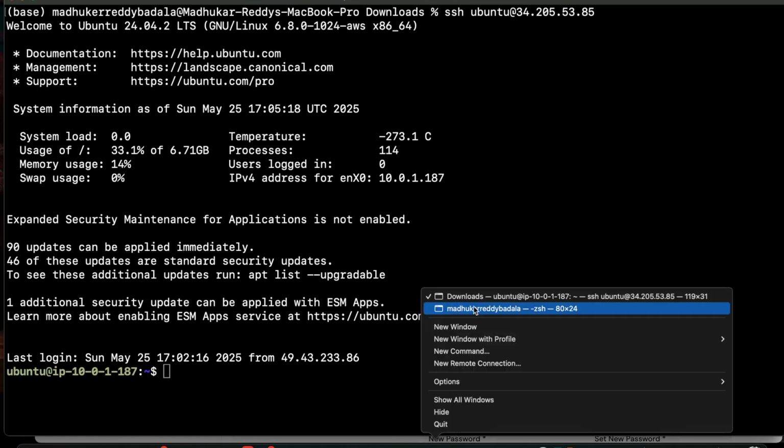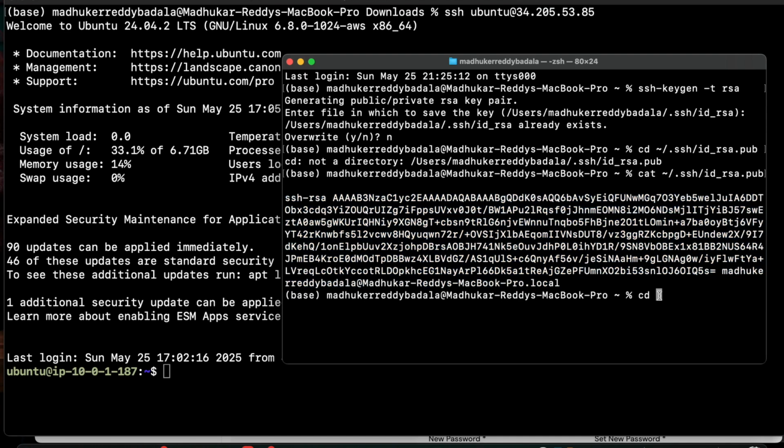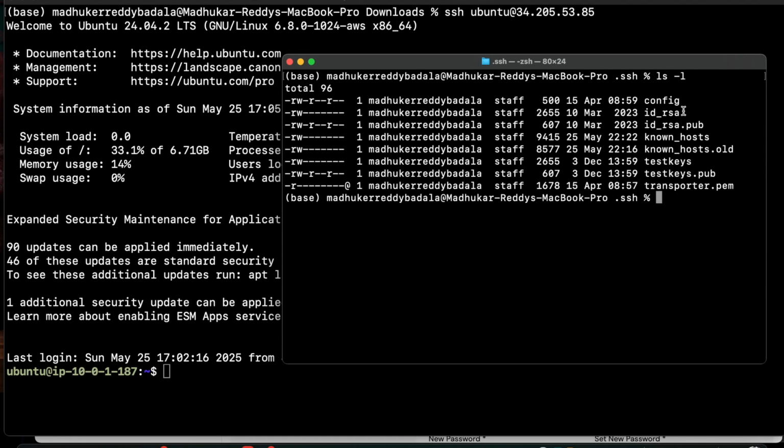Then how did this work? Because you generated keys on your local machine. When you generated, it generated a couple of keys, right? If I do ls -l, id_rsa and id_rsa.pub, so we kept this public key in our remote machine. So we do have this id_rsa inside this directory, so it automatically chooses this file as an input file. So that's why it automatically connected.